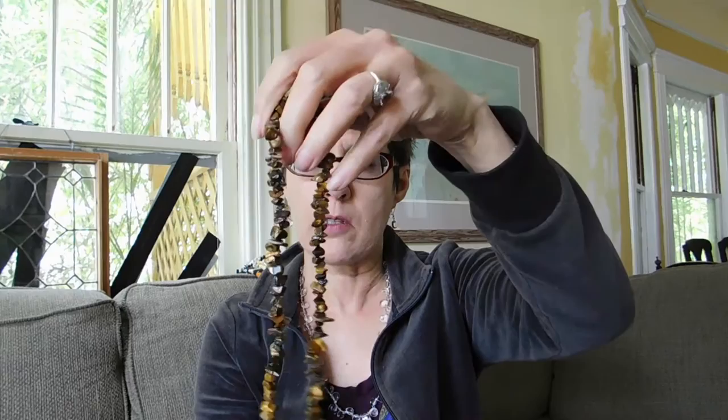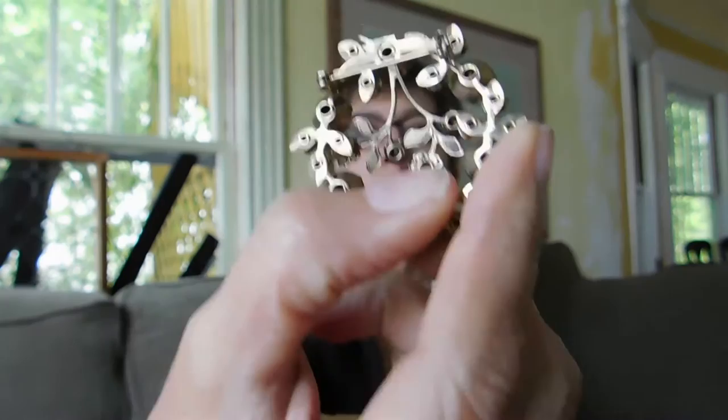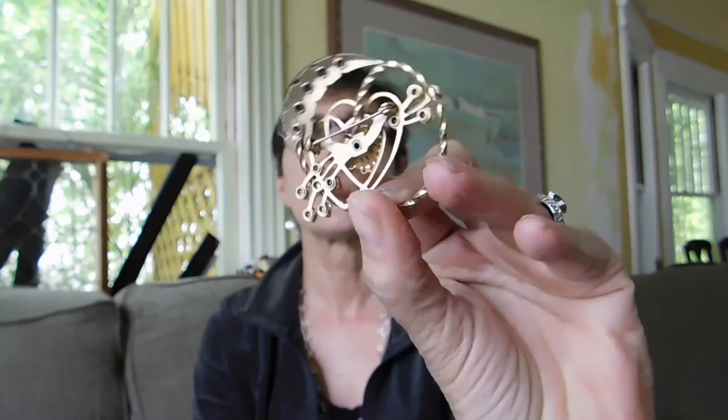I got this strand of Tiger's Eye for $3. I got this nice rhinestone pin, probably from the 1950s — unmarked, riveted construction, good quality, no missing stones — $2 on that one. Another one, probably late '40s, early '50s, in good condition, nice riveted construction again, and that one was $4.